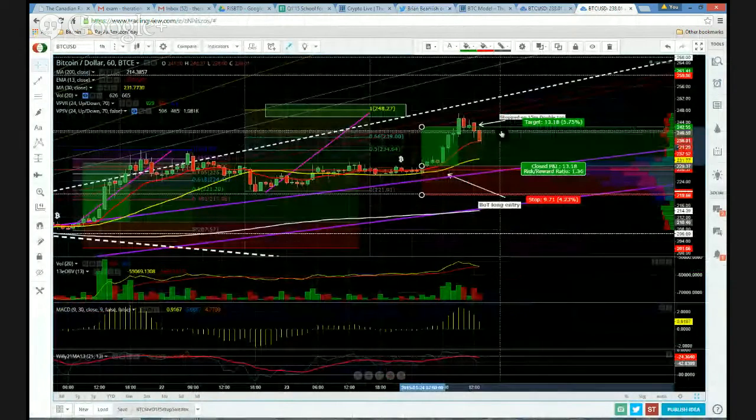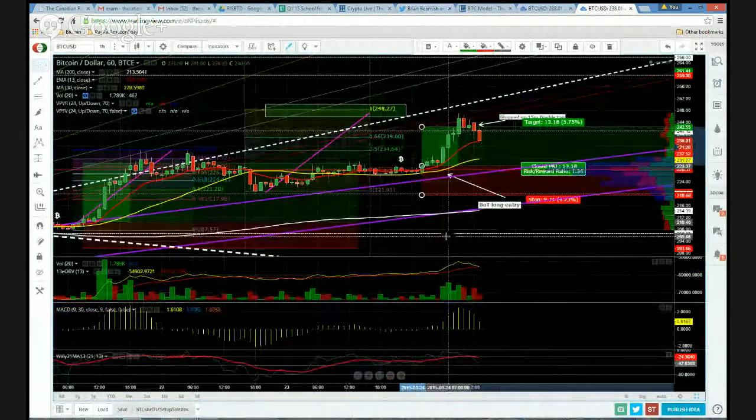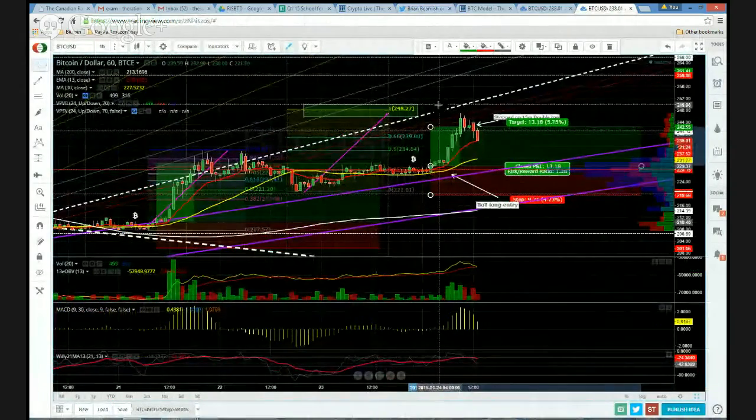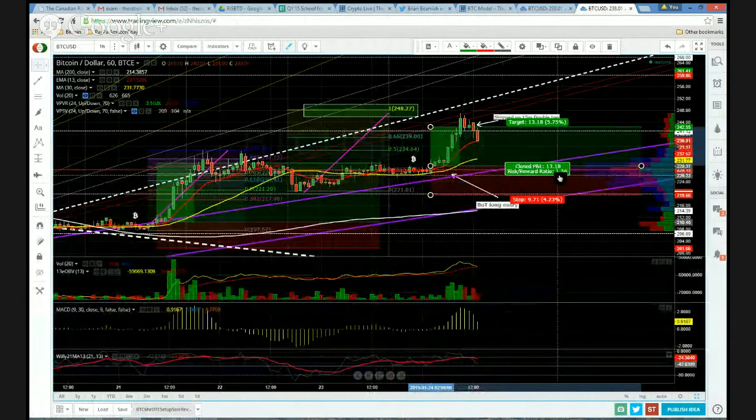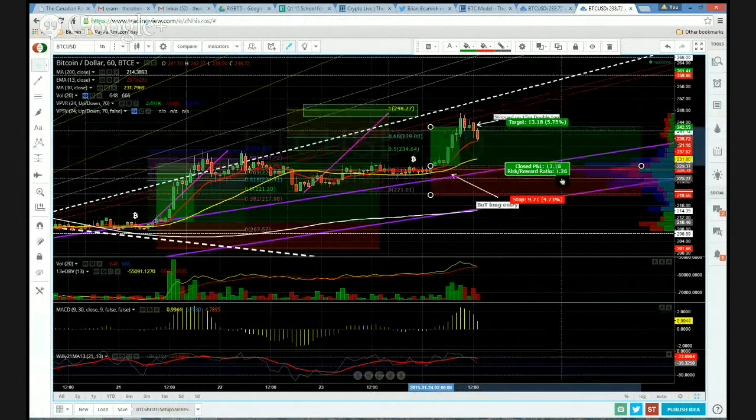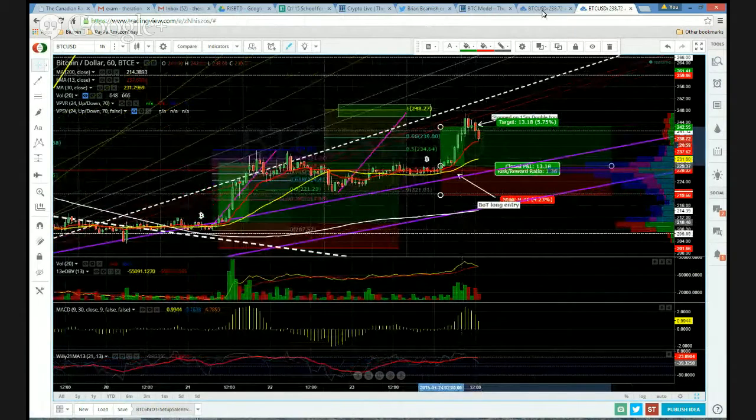I try to teach my students that I really want to see at least a 2-to-1 risk reward potential on the trade. And had we gotten our fill at our target, then sure, that may have happened. As it turns out, we got 1.36. I mean, that's not the end of the world. Hey, a profit is a profit is a profit. And just as long as you can make sure your average winners are bigger than your average losers, which this will by definition be, then I think on balance you can live with these results. So that's sort of what we've been doing here over the past day or so.